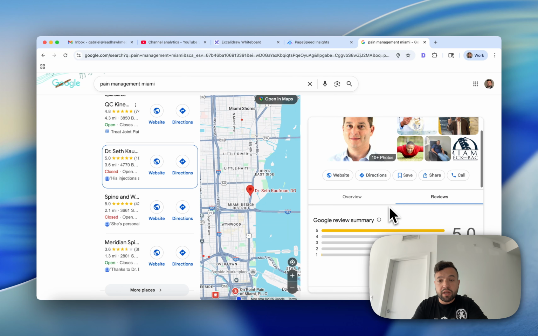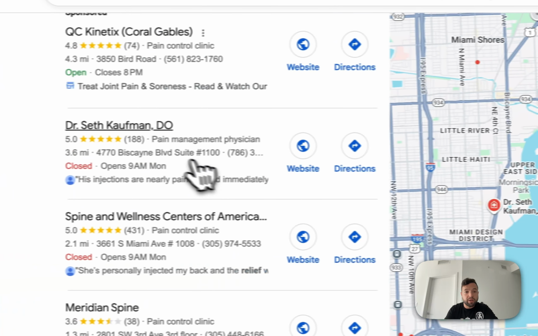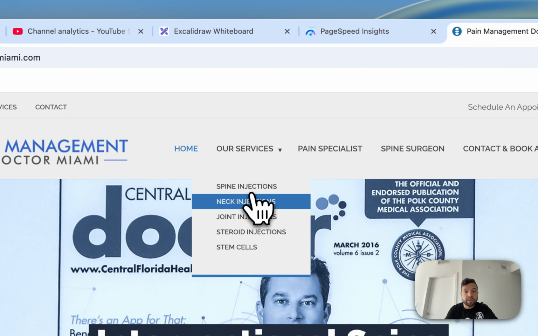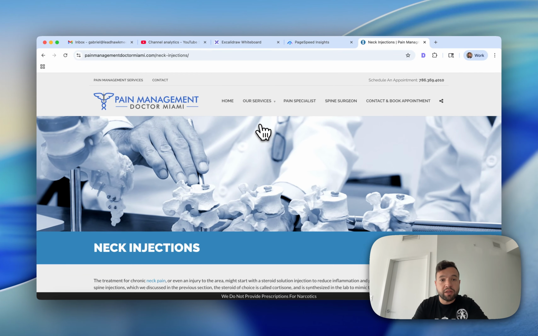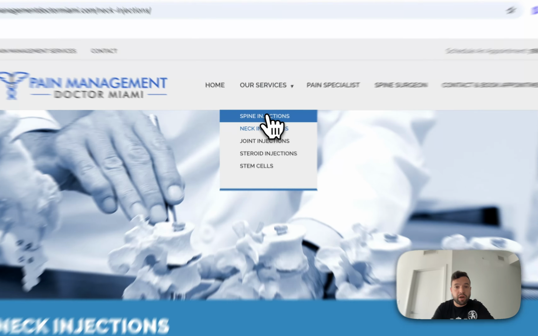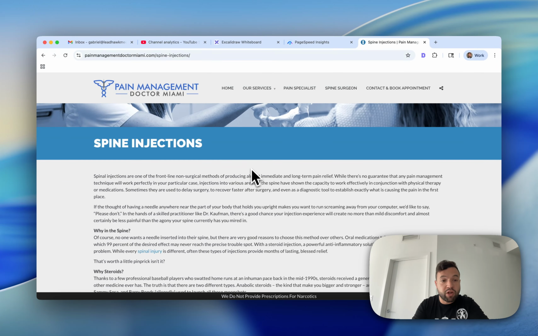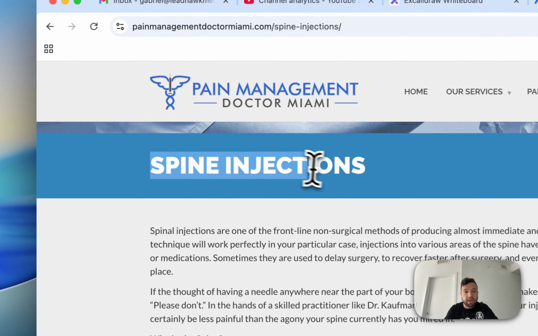Dr. Seth doesn't have products that link to his Google business profile, but we can go to his website and see he has all the services here as different pages. What you want to do is add a product. In this case, the product would be spine injections. You don't have to add a price, but you would want to add a description and a picture, and that would link to his services page for spine injections.